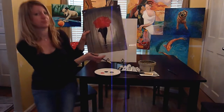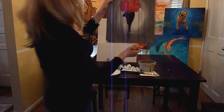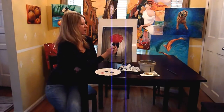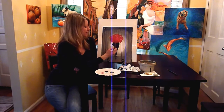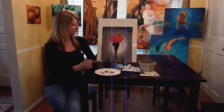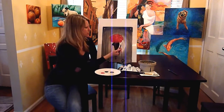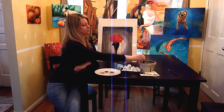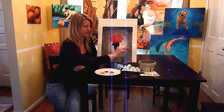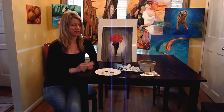You're going to dab that and then just bring a V down — a real thin V. Then fill in the color and have the body come up a little further, same up here. Then do a little arm — it doesn't have to be perfect. The arm kind of comes out and goes out a little but not much, so it's not quite a straight line, just a little bit lower. Don't worry about how high the body is because we're going to cover it with the umbrella. Once that's filled in, rinse your brush out pretty good and dry it to get all that dark color off. Now the tricky part is the umbrella.